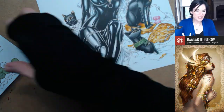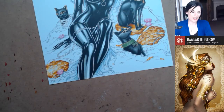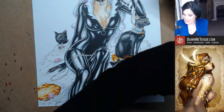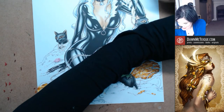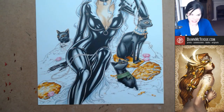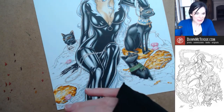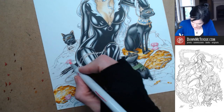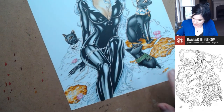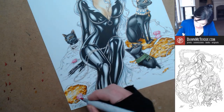So Devin, if you're still here, this was the kind of pink that I was planning to do behind her. Going extremely dark, dark pink is going to be really, really difficult. So I wasn't planning to do that dark. It was more along the lighter, dusty rose pink. I hope that's all right. Because filling that much space with a really, really dark color is very difficult with Copic marker. It just adds hours of work.